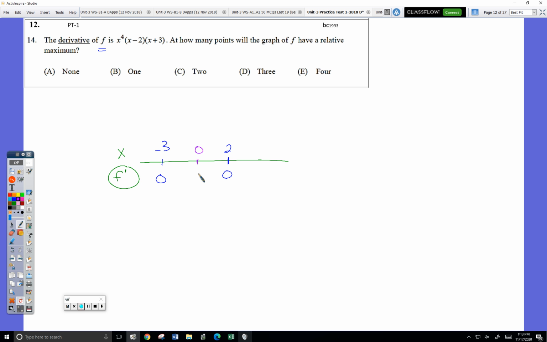Keep going, Brock. Now what do I do? Okay, well, now you put ones in between to find out where it's increasing and decreasing. So just tell me what values you want to test. Negative 4 and negative 2 and 1. So we'll start with negative 4. If I put a negative 4 in for each of these x's, the first factor will equal positive or negative, Brock? Positive. The second factor. Negative. Third factor. Negative. Hence, f prime is positive.